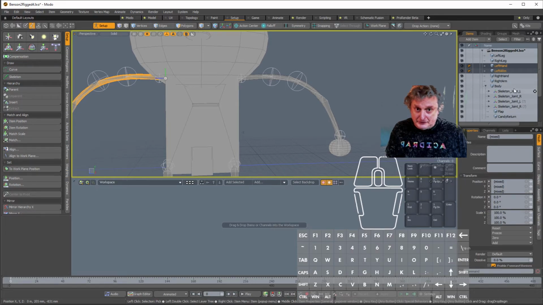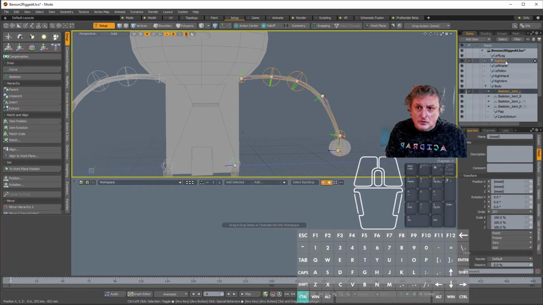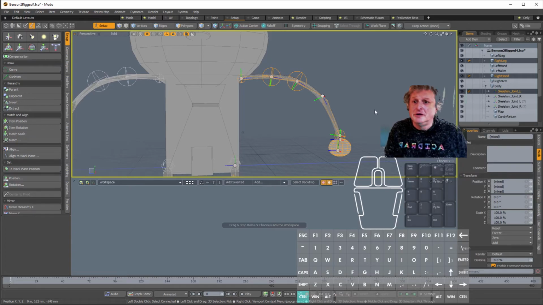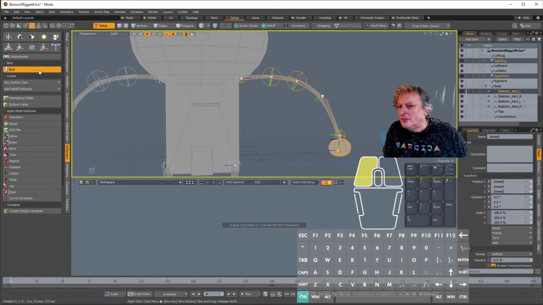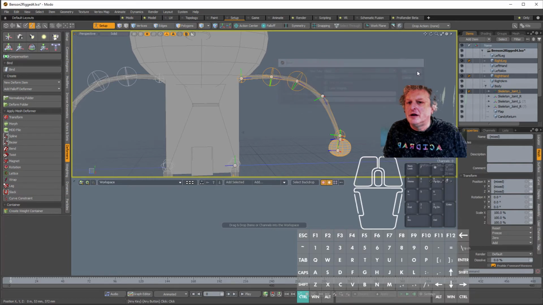And actually, let's do that again. Skeleton joint left, right arm, and right hand. Should have named those better, but let's see if it'll envelope. Deformer, bind. I'm going to try heat, but this one won't really matter if it's heat or not.